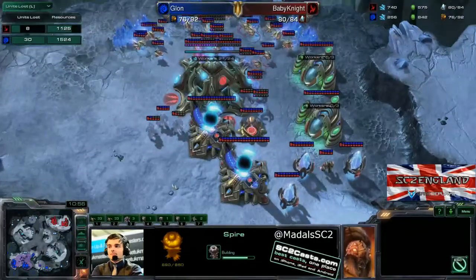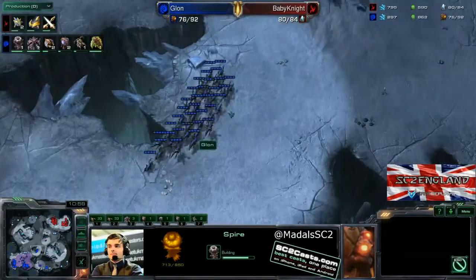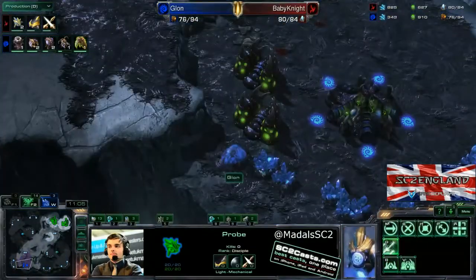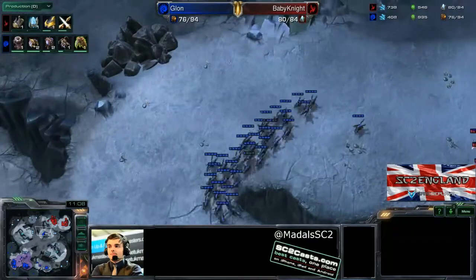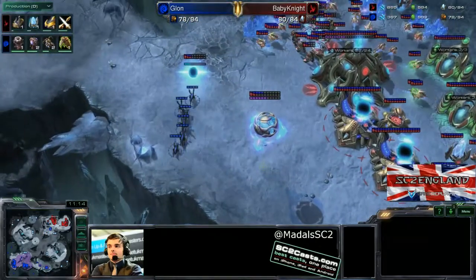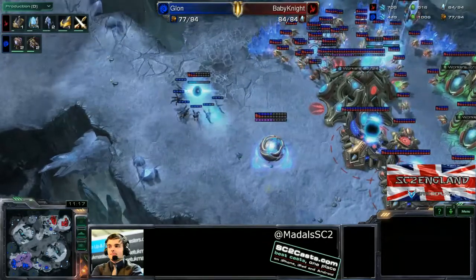So BabyKnight is able to be so aggressive, forcing so many Zerglings only just to run away and be in a defensive spot. As well, BabyKnight also saw that Spire, so straight away he knows what he's going to be up against soon. He's getting his Twilight Council down.